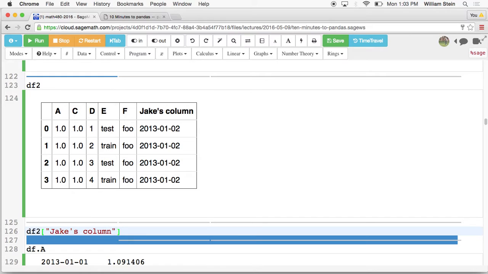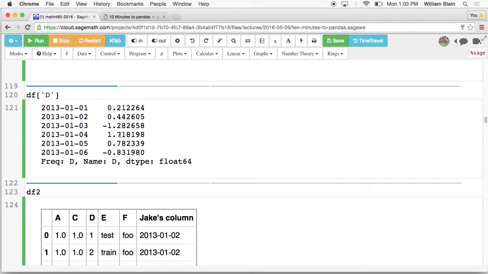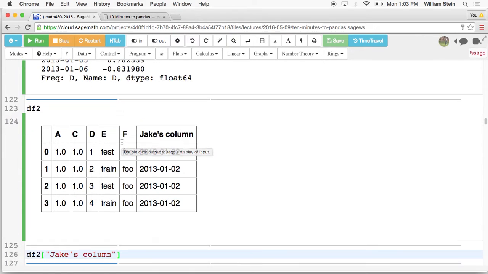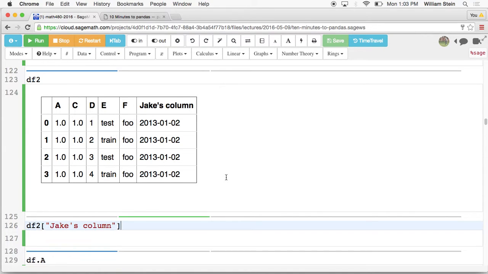It's going to give us a series, because that's what happens when you do this. A series is by definition something with an index and then the corresponding values. So what do you think we're going to get from that? How many things will be there? 4. And they'll all be the same date. And then they'll have 0, 1, 2, 3 as the index. Okay, so let's just see if I'm right and you're right.